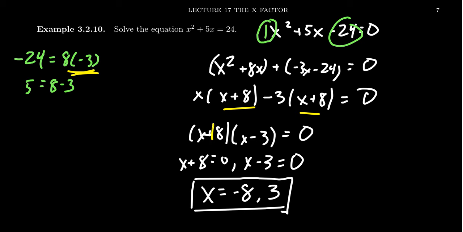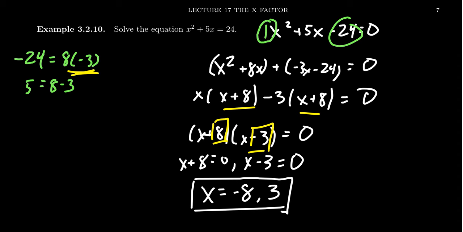But actually, when you look at x plus 8 and x minus 3, the magic pair is the factorization if you just put an x in front of it. You've got x plus 8 and x minus 3. And then when you set x plus 8 equal to 0, you switch the signs when you move the 8 to the other side. Same thing with the negative 3. So what happened here? The magic pair essentially gave you the answers, except that you have to switch the signs. We had a negative 8 and a 3.